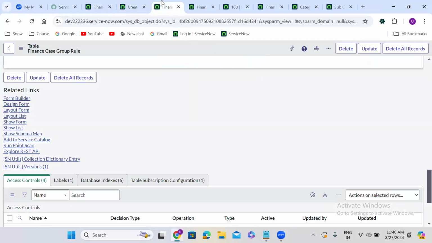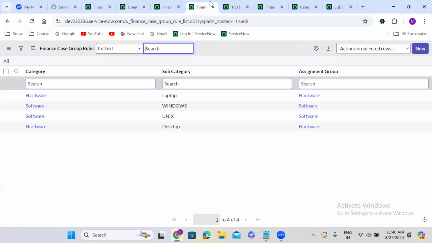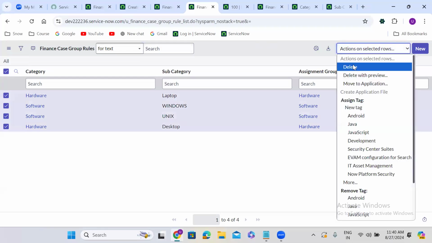First of all, I am going to delete this definition. I am going to delete these rules, okay?